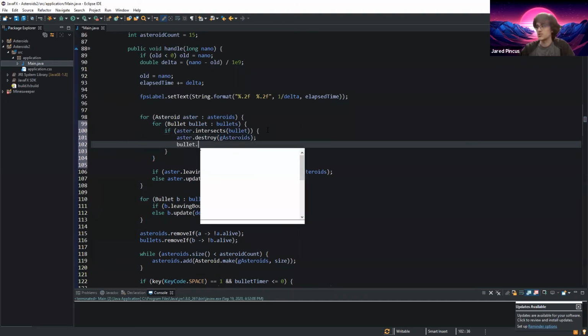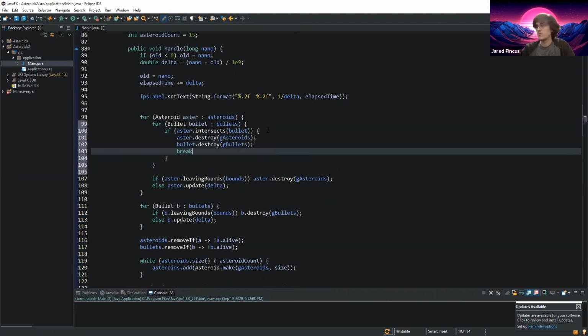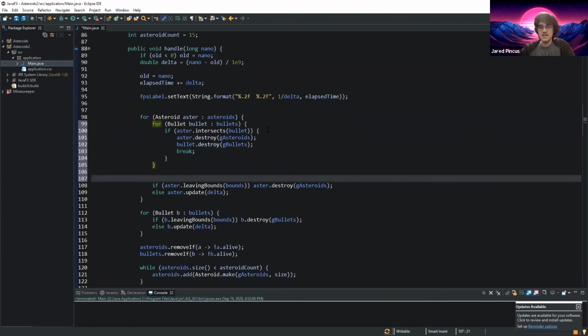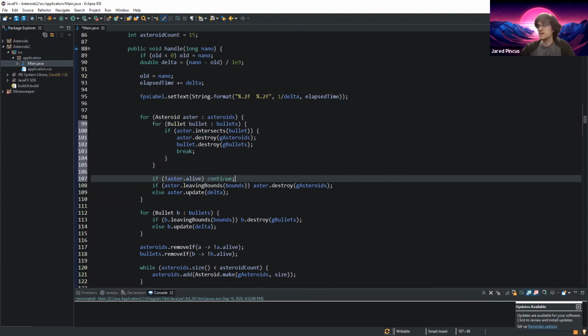We also want to destroy the bullet and remove it from G bullets. And then we want to break out of this internal for loop. Now, if the asteroid's already dead, we don't want to worry about this part, so we're just going to skip it. And then we'll remove it later right here.